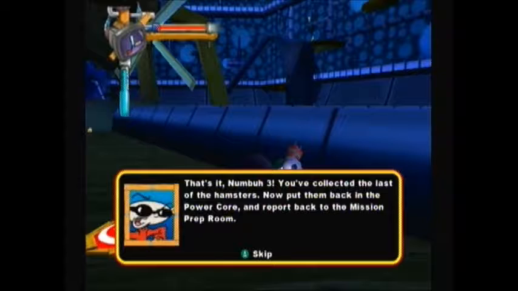Collected the last of the hamsters. Now, put them back in the power core and report back to the mission prep room.